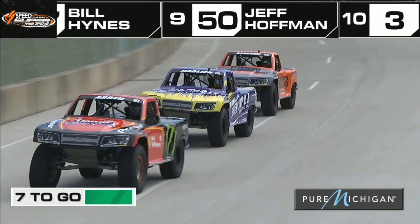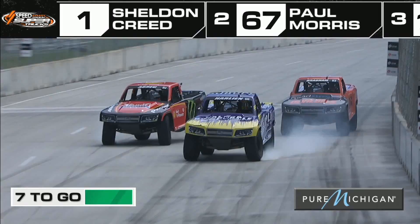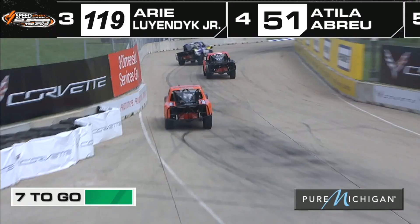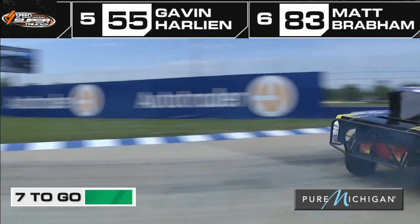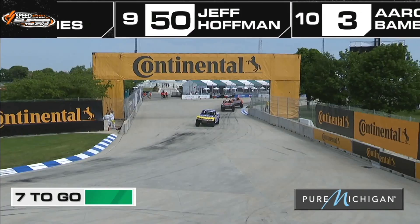Now Harlan switches to the outside — they're almost going to go three wide down into turn number seven. Abreu locks it up, same for Harlan. Brabham takes the traditional racing line down there. In the driver's meeting he asked if it was OK to go to the inside of that curb — odd to see him not doing it. I think he was just trying to pick a different line hoping one of those guys would make a mistake. Both Harlan and Abreu running it in really deep, on the edge of control. Brabham was hoping one of them would spin out, but he ends up not working out.